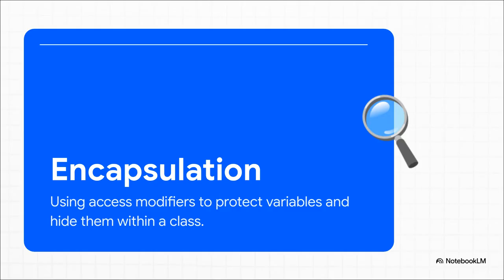And a core principle that helps prevent these kinds of surprises is something called encapsulation. You've probably heard of it. It's this idea of bundling data with the methods that operate on that data, and, really importantly, restricting direct access to an object's components. You make your variables private, you hide them from the outside world, and you only expose them through public methods that you control, like getters or setters. It's about building a protective barrier, so you don't get those unexpected side effects like we saw with our clone example. It's a cornerstone of robust design.